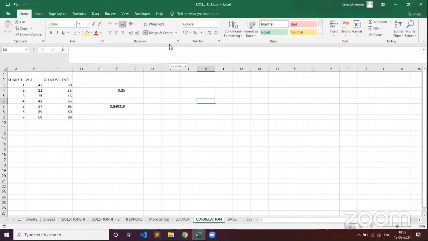So let's start with our discussion where we left off today. We left off at lookup functions because I was not able to do it. I tried it afterwards. It was actually the same function code that we were writing, but I don't know why it did not work. So let's start with the lookup function itself and also correlation.